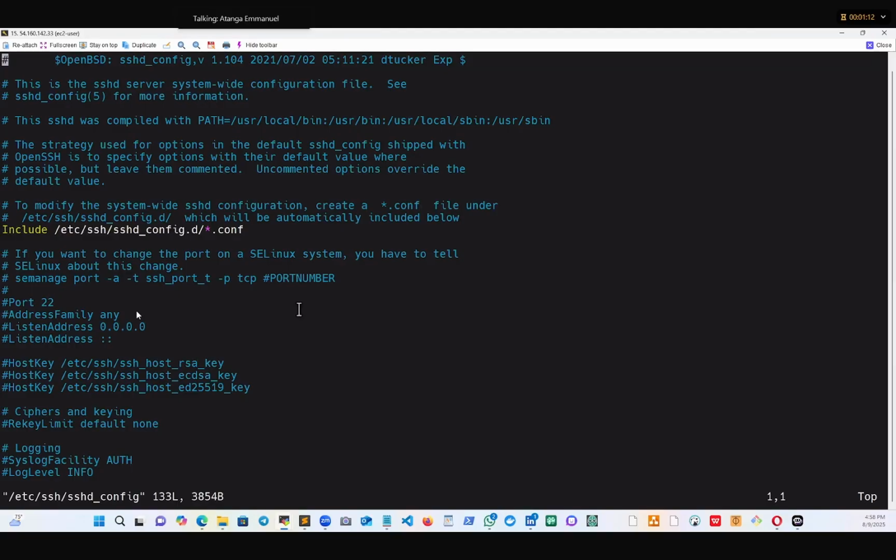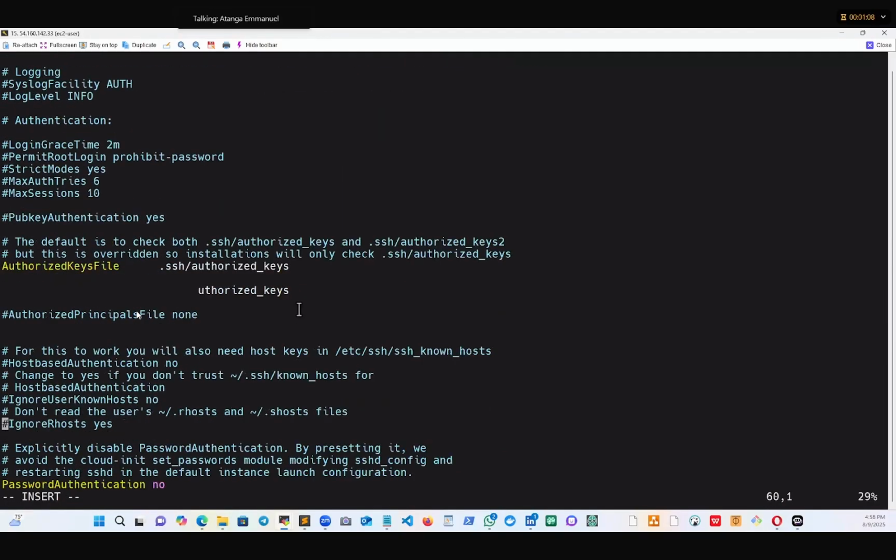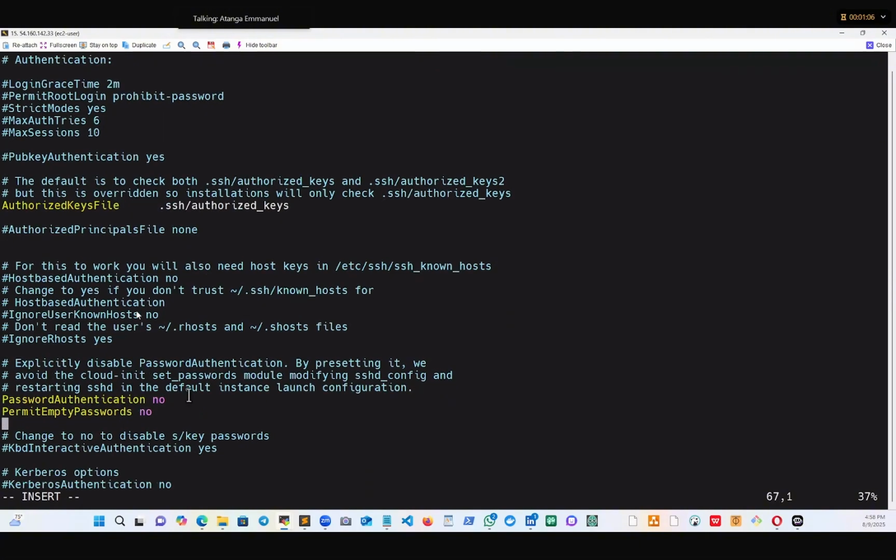Let me go into edit mode by pressing the I on my keyboard. So I'll search for password authentication. If you see here, password authentication by default is no. So I want engineers to connect to this server. Okay, for that to happen, I will edit this. I want it to be yes.